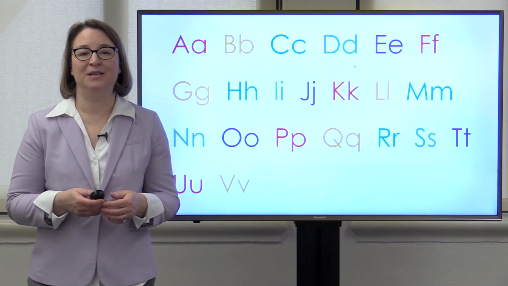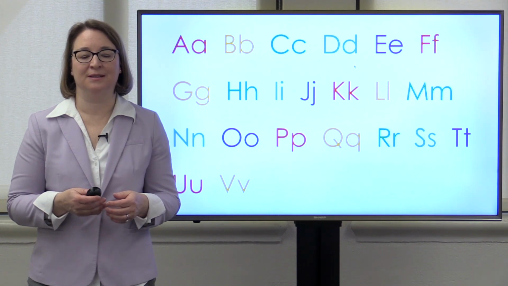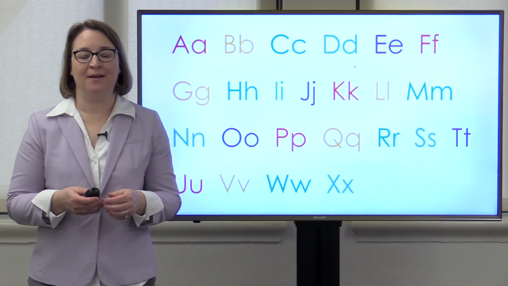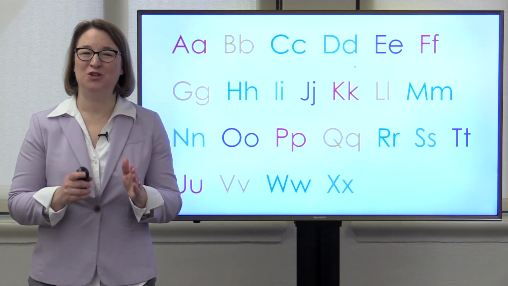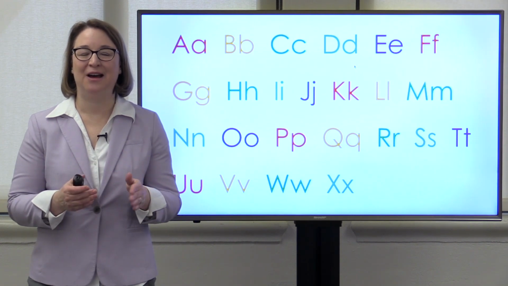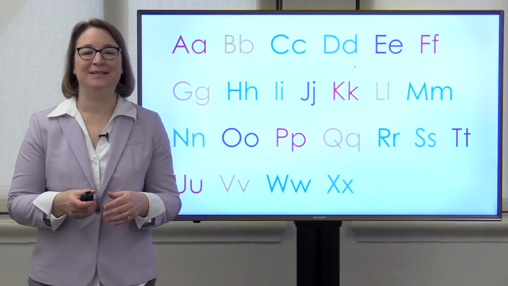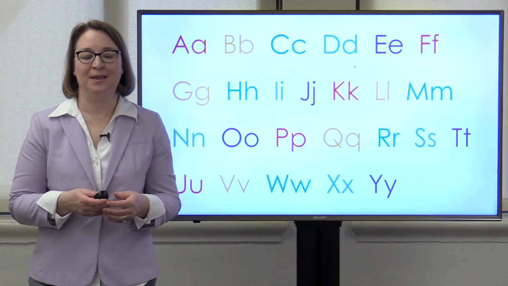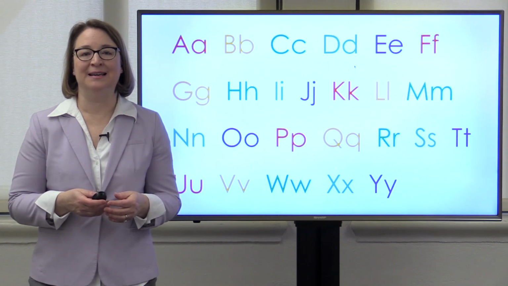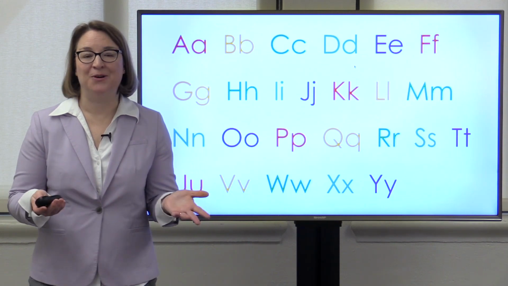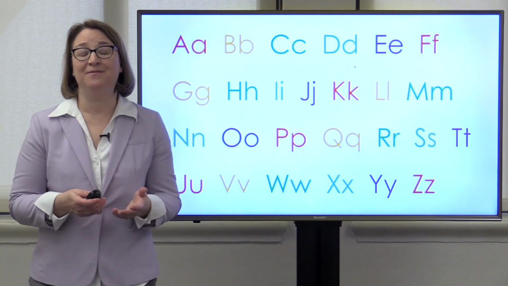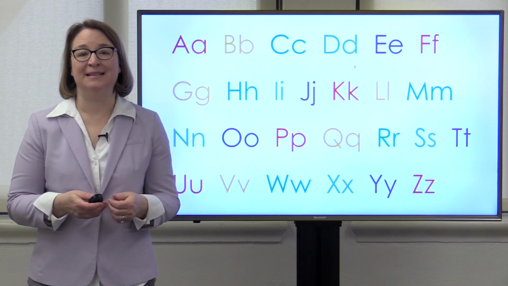For V, we teach v, v, v. For W, it's w. And again, try to get that out as much as you can. For X, again, like Q, there are actually two sounds in here. If you spelled it out, you would write it KS, for example. So it's ks, ks. So those are the sounds, actually, that you would teach with that letter. For Y, it's y, y, and often yellow is a word that we'll teach to associate with that sound. And then finally Z, and that's going to be z, z.